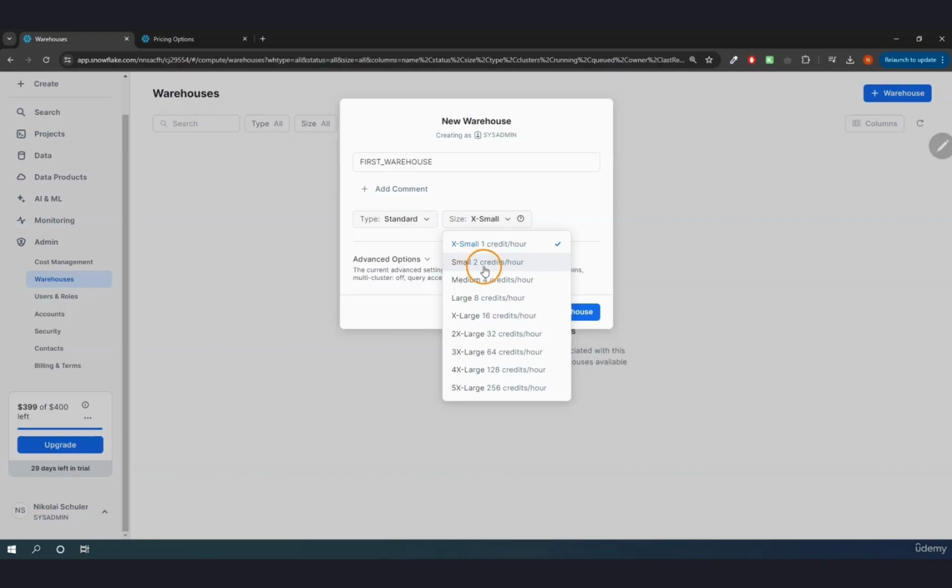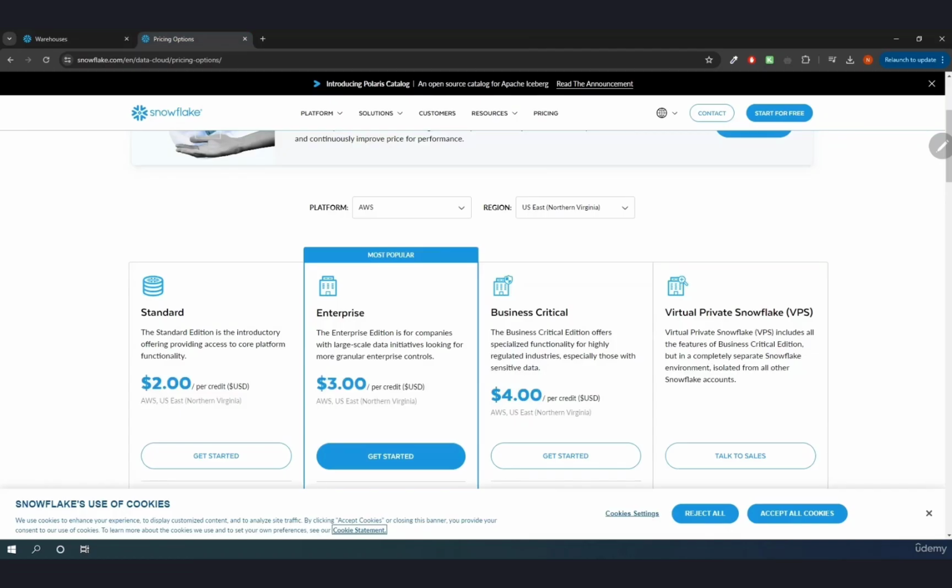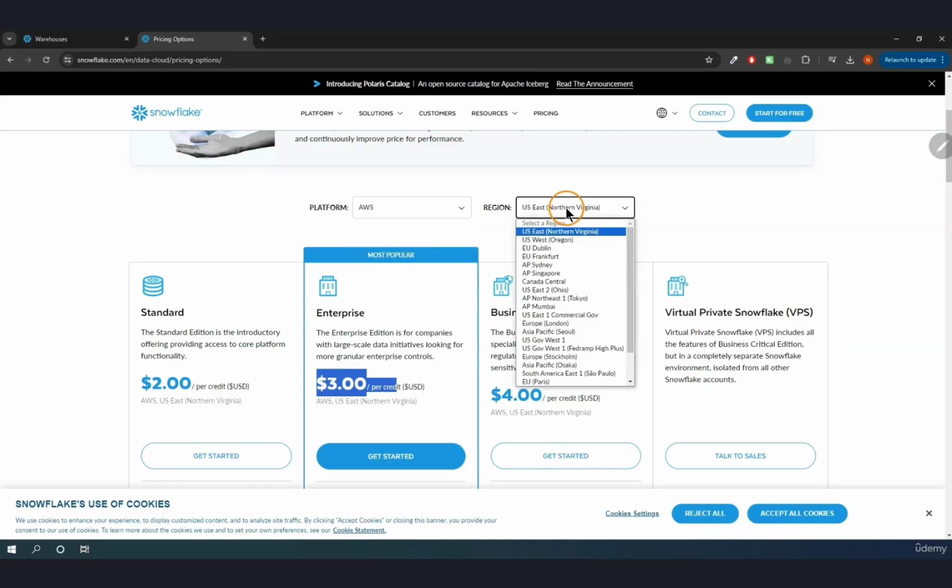Here with small, we have 2 credits per hour. And now we are paying for those credits based on a few things. The first important thing is that mostly this is based on the edition that we are using. In our case, we are using probably the Enterprise Edition if you have selected the same as I have done. So in this case, you also have this one selected. And in here, we have, depending on the platform that we are using and also the region, some smaller differences as well.